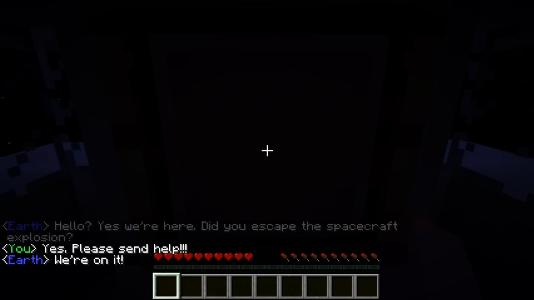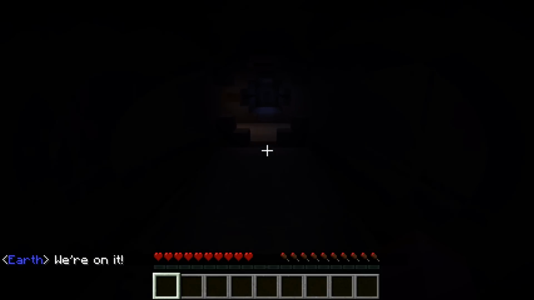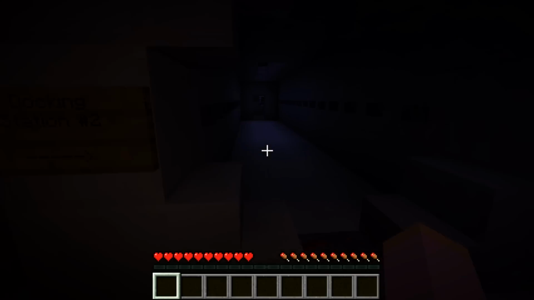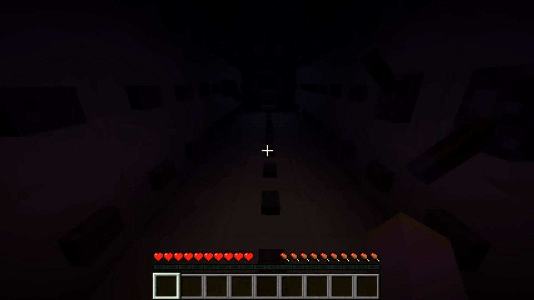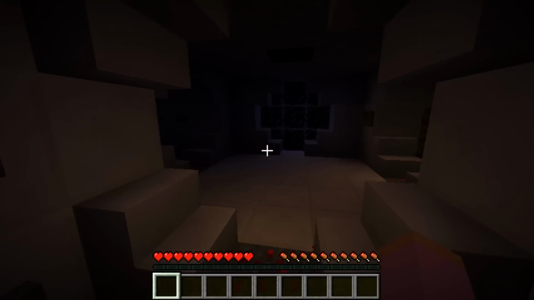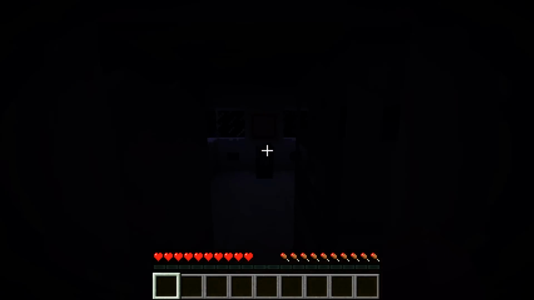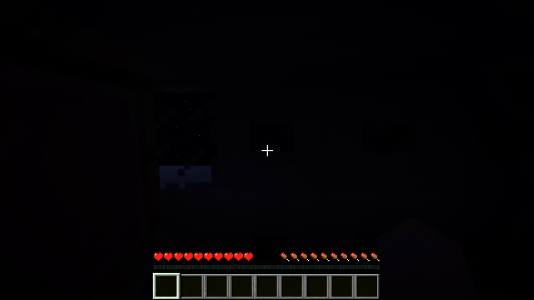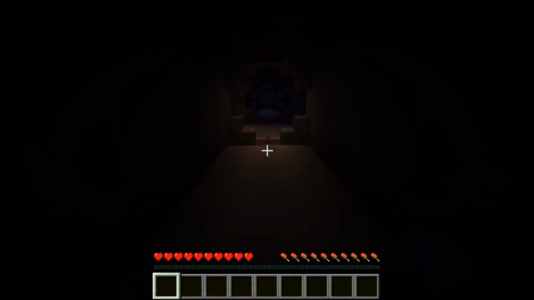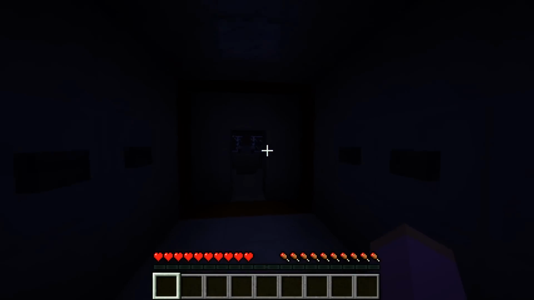Okay, so Earth are gonna come save me. Which is pretty good, I guess. What does that say? Docking station 2. This is where I came in. I wonder, do we need to switch these switches? Hmm. There has to be something else going on here. I can't see a thing. Huh. Strange. Let's go down this way and have a look.